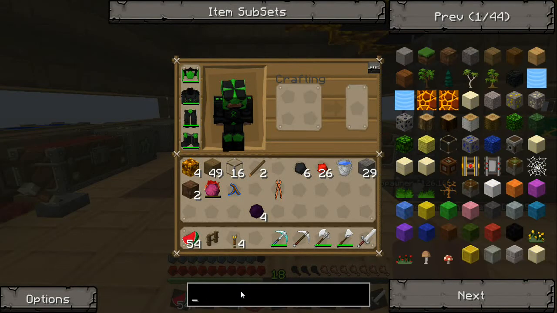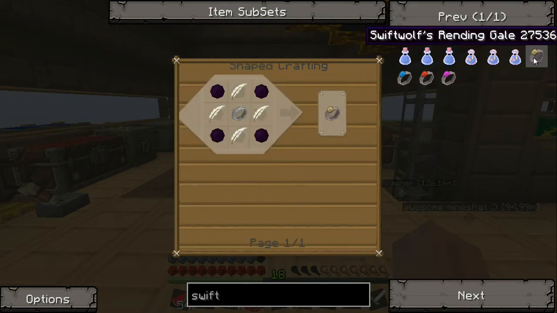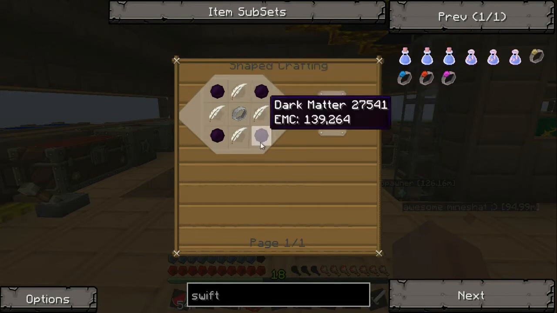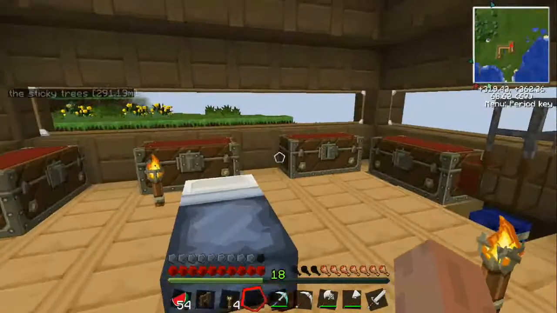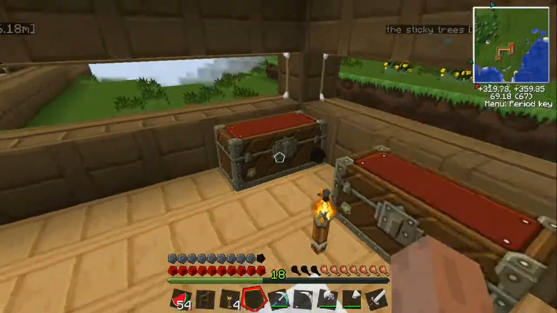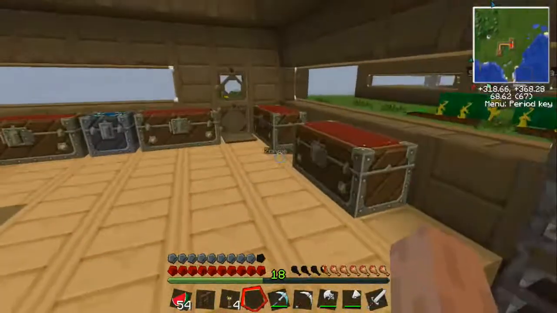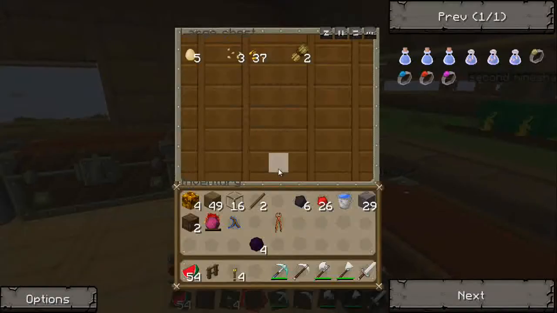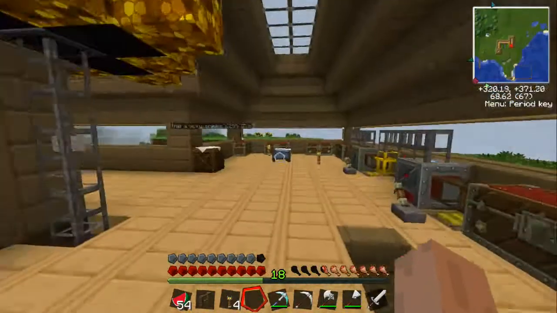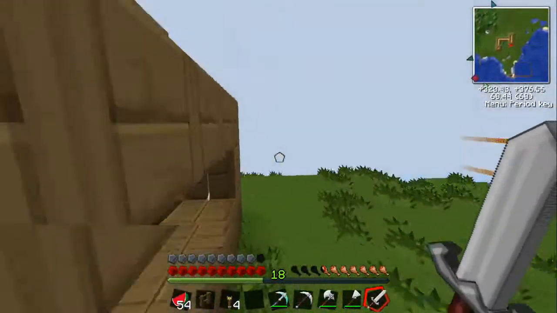So if I do this correctly, Swiftwolf's Rending Gale. We need an iron band, 4 feathers, and 4 dark matter. So now we have the 4 dark matter. Do we have the feathers? No, I had feathers. Where did they go? Whoa. Didn't mean to press that. Let's see. Nothing there. Nothing there. Nope. Nope. Okay, no feathers. We must go find a chicken. Let's go find a chicken.